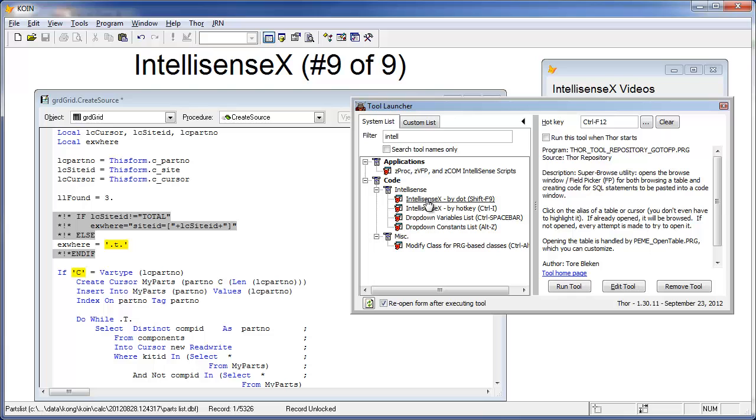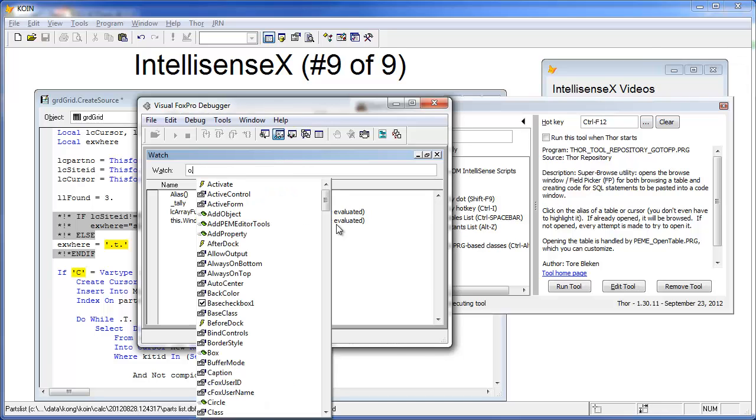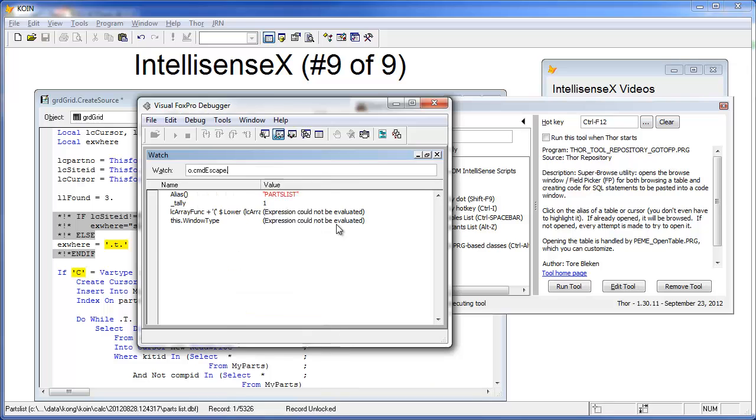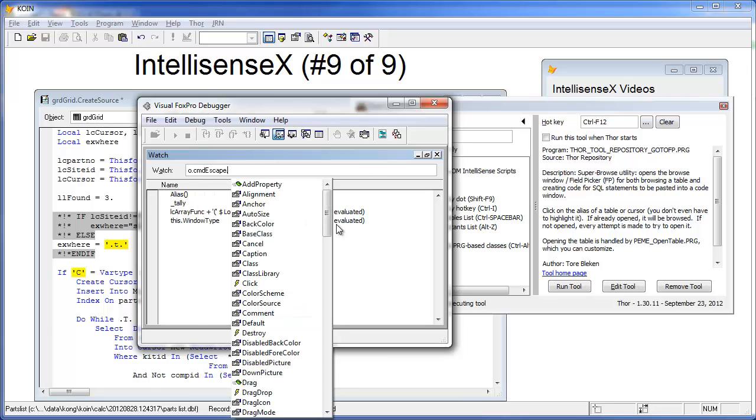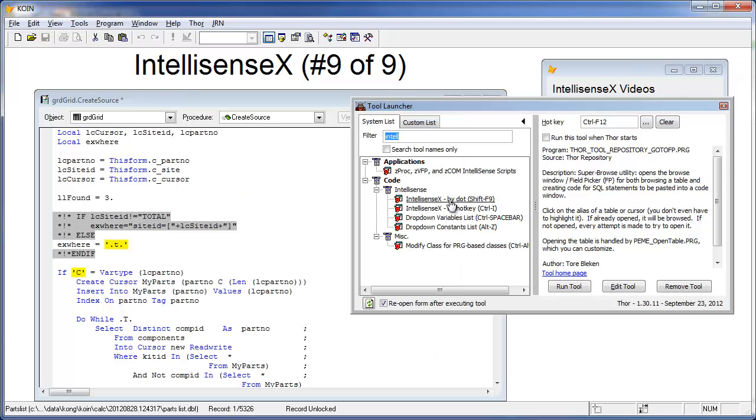I can toggle it on and off for the times when I do or do not want to use it. So if we go back to the case of the debugger, the key is Shift 9. Press Shift 9, you can see that IntellisenseX is terminated, and I can type o.cmd dot, and it works as I wanted. And then I can turn it back on again. The reason for this hotkey is so that you can turn IntellisenseX on and off as you need it.